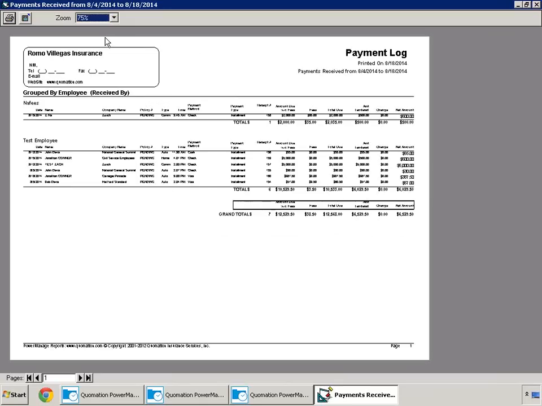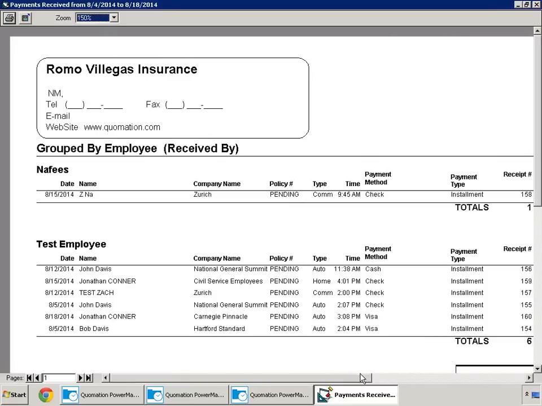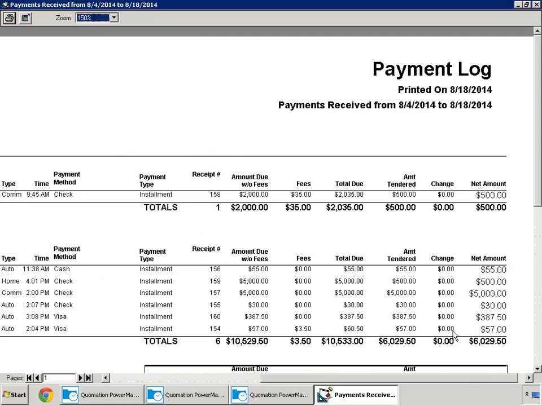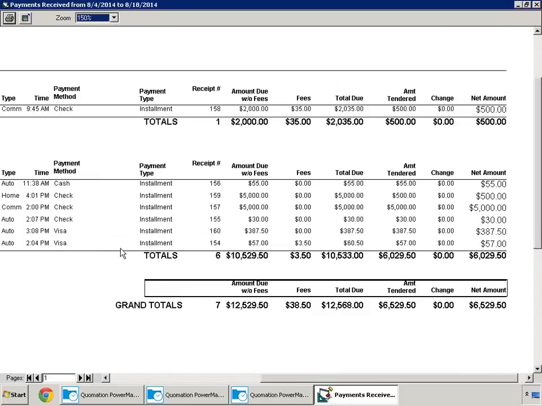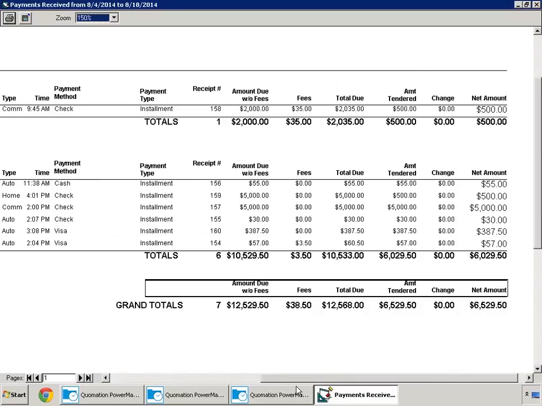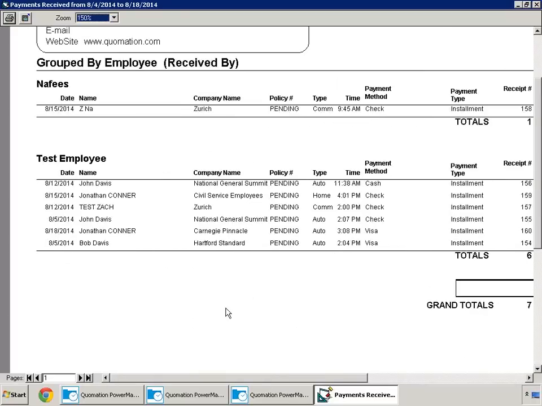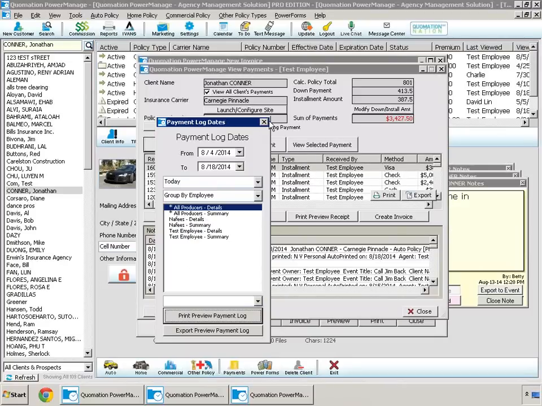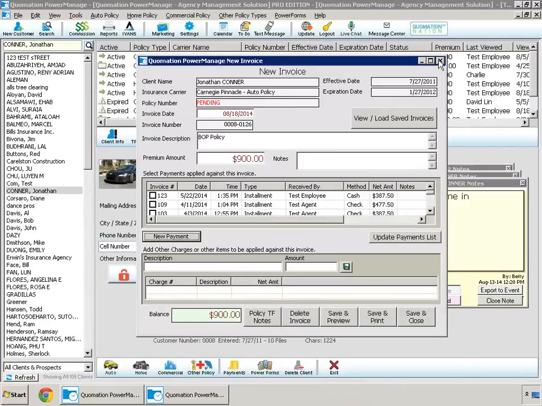Let me zoom in for you there. So this is our payment log, and that's going to show you what payments have been taken in the agency, who took them, what time. A lot of information there to show you what's been going on as far as payments go in the office. Okay, so that's the payment section there.